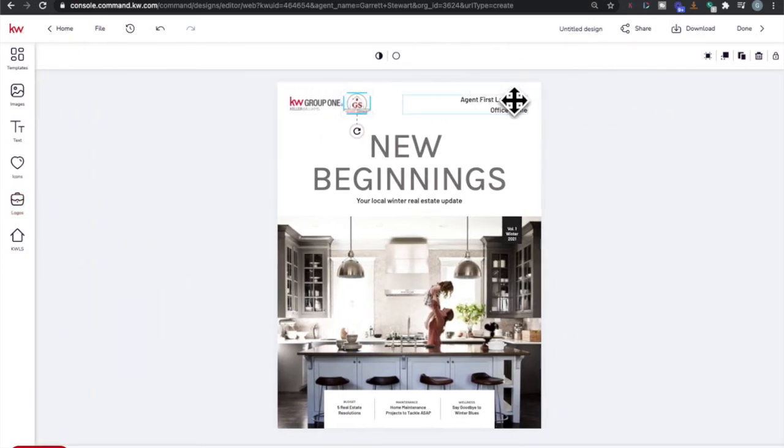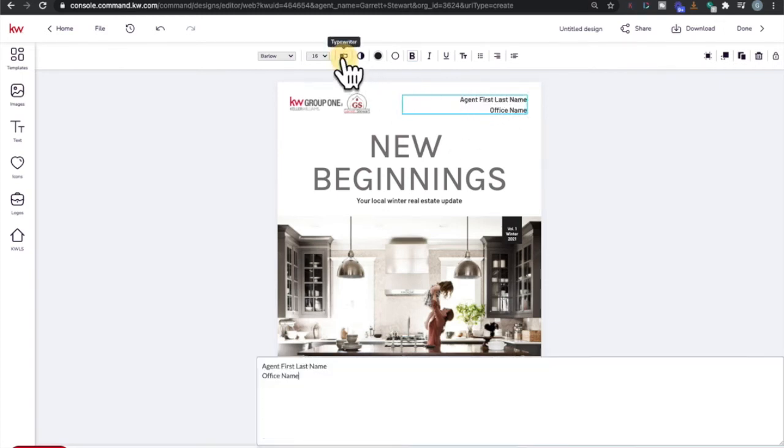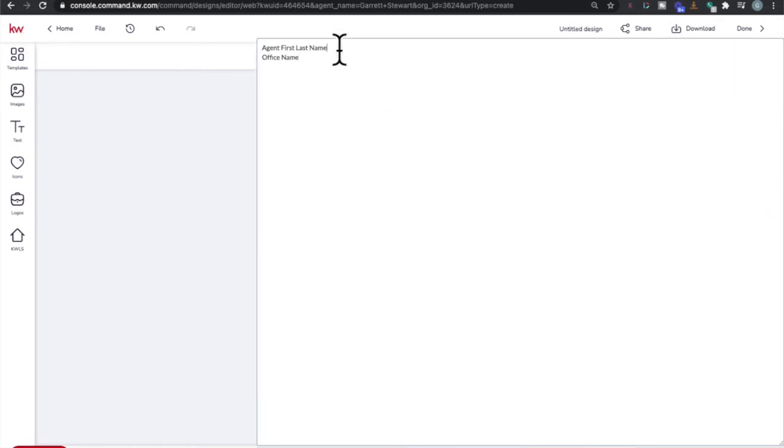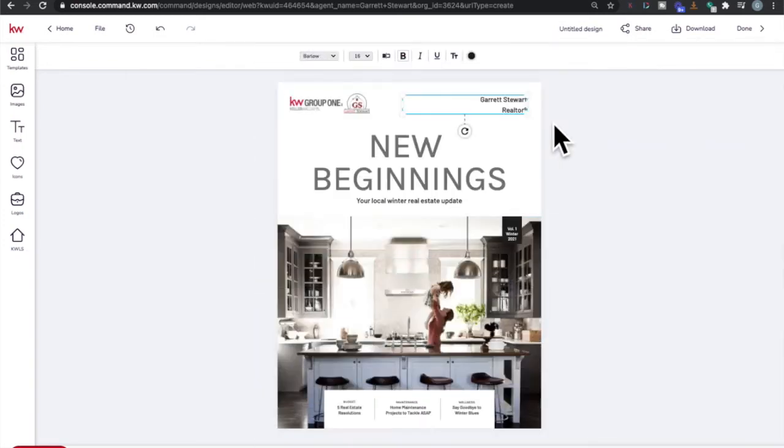Next thing you might want to do is edit this text box. My tip that I like to do is click that text box and then hit this typewriter button. This just makes it a little bit easier to see the information on there. And you might want to choose the office name. I already have the office logo on there, so maybe I'll just put Realtor. Just like that. Or maybe I even put your realtor or something like that. Whatever you put, it's going to be up to you.